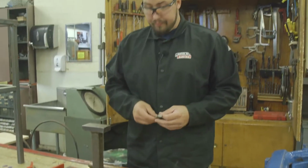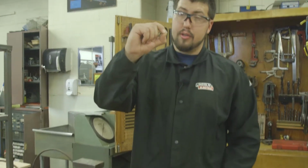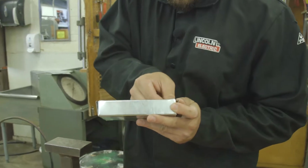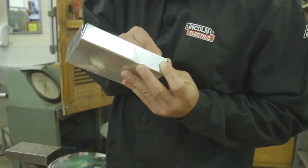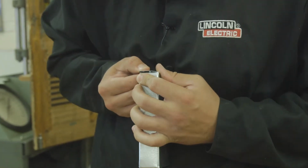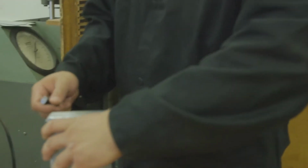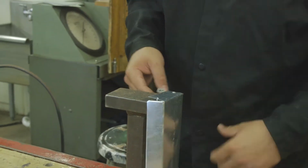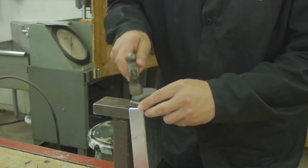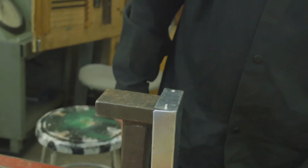Next, we're going to do a tinner rivet. We're going to need a rivet set and a ball peen hammer and a 1/8 inch steel or aluminum rivet. What we're going to want to do is feed this through the inside and through our box like so. Now this may be difficult. If so, use the stake to help you. Place it on a stake using the side hole on your rivet set. Place it over the rivet and lightly hammer it down, drawing the rivet up through the bottom of the box.